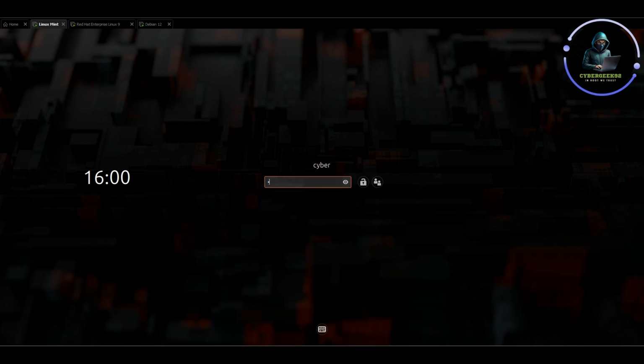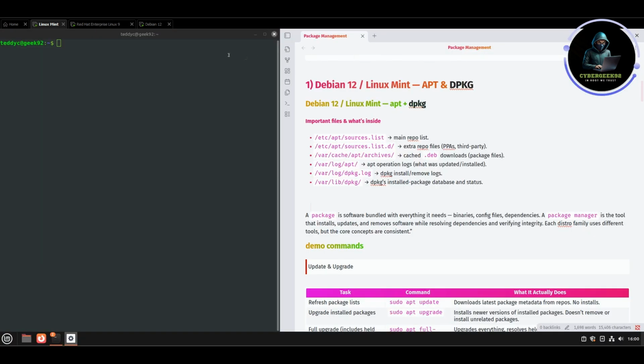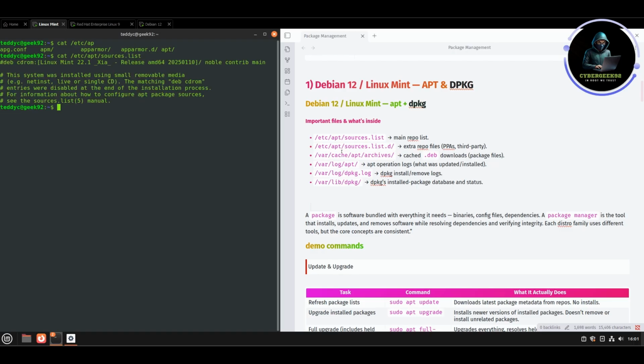I can also do the same thing here. Let's take a look so you guys can see. I'm not gonna go over all of them again because it should be the same. Apt, we can do sources.list. So this one is smaller. For Linux Mint, there's nothing in there, but that's where you would put the main repo. I mean, there is one, but it's coming out, this one.